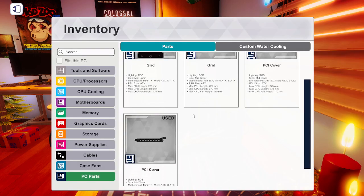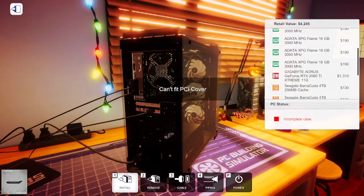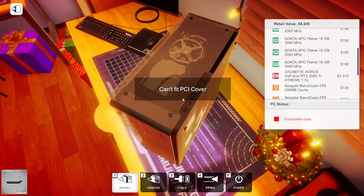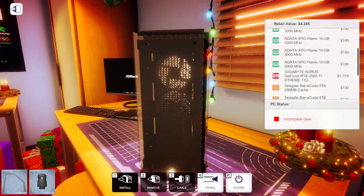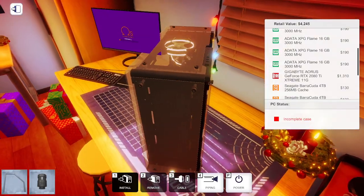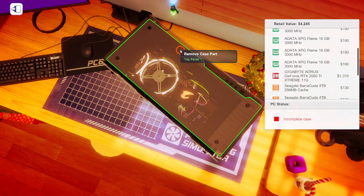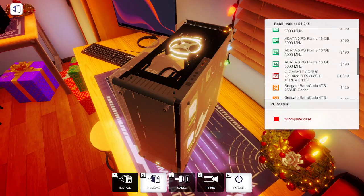Let's see. Incomplete case, it still says. So, I guess I do have to put those grids in. That sucks. I don't know, it just says I can do it without. It's still doing the OS and everything. I should just probably take out these. Put on those grids real quick to make it a complete case.